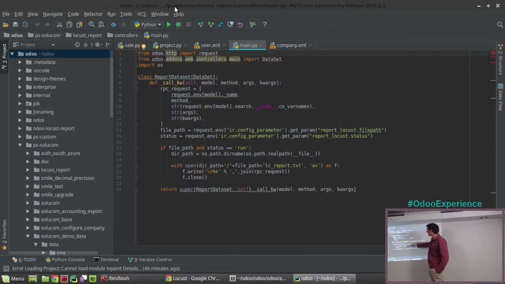Okay, so here I just print the methods and the arguments, and I can have a look at what my user is doing. So when I do that, I record everything, all the methods I do. Okay, so that's just an example of how it's possible to see just by clicking.